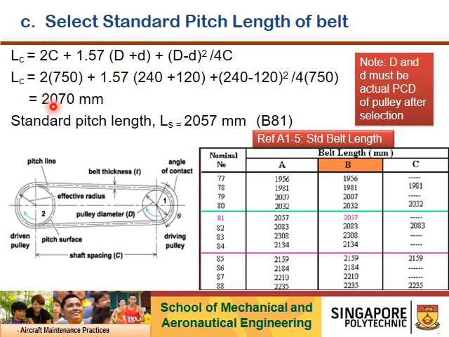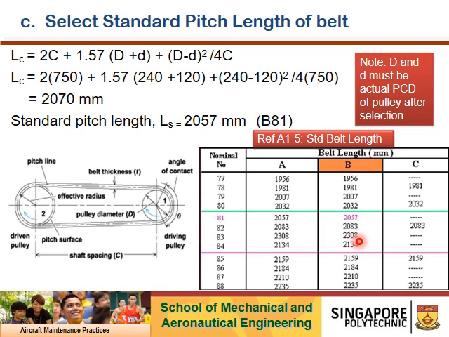So we go to B, run through the numbers, look for anything close to 2070. It's 1956, then 1981, so your range is 2057 and 2083. So 2070 falls between these two numbers, belt 81 and 82.